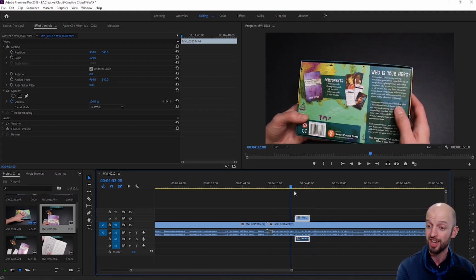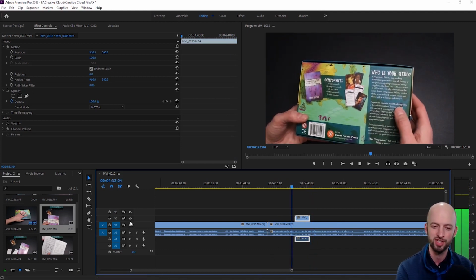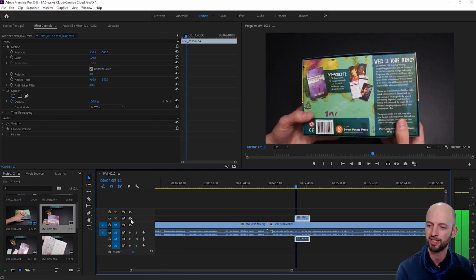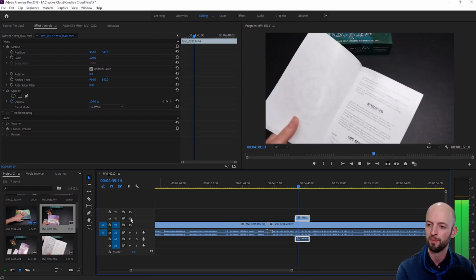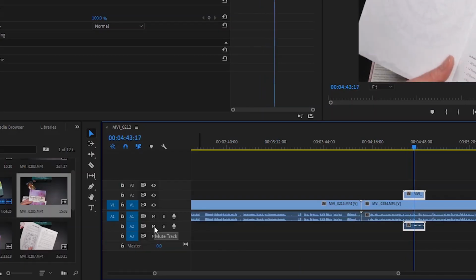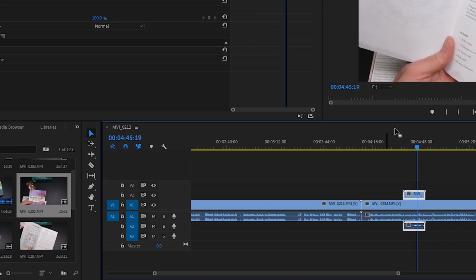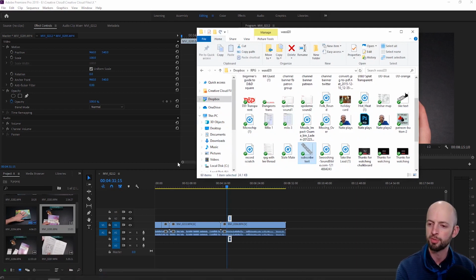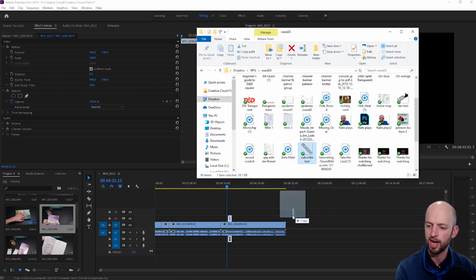If you want to not show the one that's on top, you could just hit the toggle track output here, and it will actually make it disappear. If I turn it back on, there it comes back. Same with the audio tracks down here. I can mute a track if I want to, either temporarily or permanently. Now I'm going to import a few other things before I begin here. I like this subscribe text, by the way.